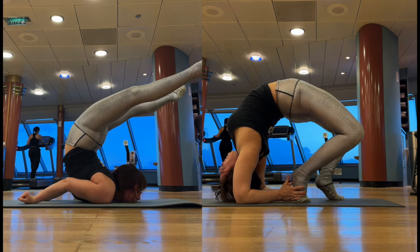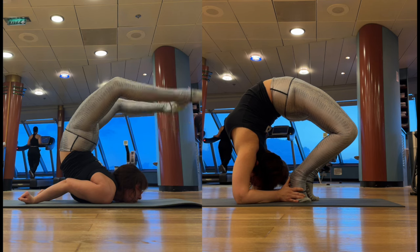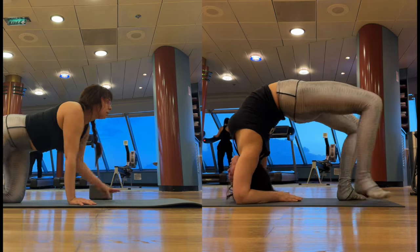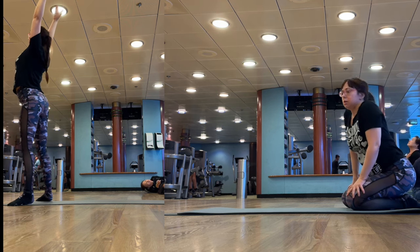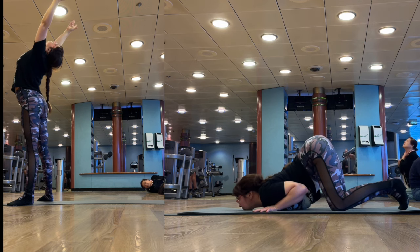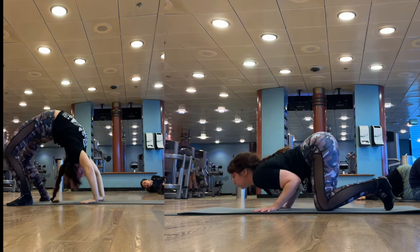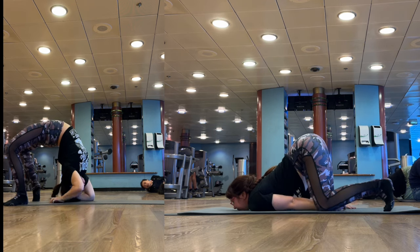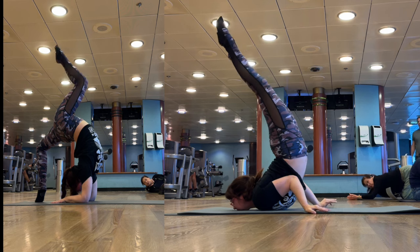Number 2, I paid for unlimited fitness classes, and their fitness class times and offerings sucked. I know what you guys are going to say. Laurie, why didn't you look at the class schedule before you paid for it? You guys, I did. I glanced at the first 3 days of the class schedule, and they had either 3 to 4 pay-for classes per day, both in the morning and at night. But after that, it went down to maybe 1 or 2 a day, and sometimes the 1 or 2 a day were super early in the morning. We never really got over our jet lag, so I was not up to taking 8 a.m. classes, and then I had no other pay-for class offerings.